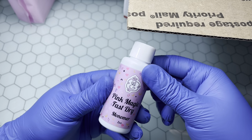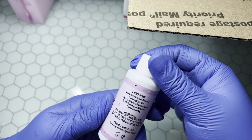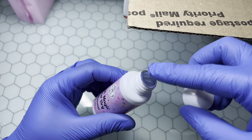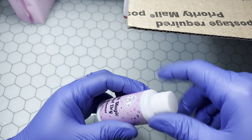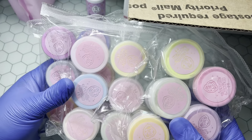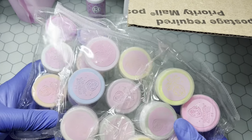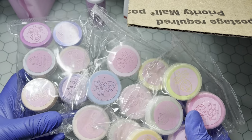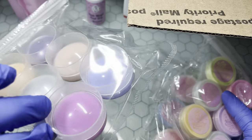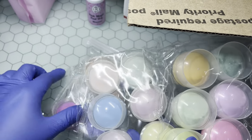So we have Pink Magic Fast Dry Monomer. Contains, okay, so this is EMA. Okay, so it is sealed. So that must mean we have some acrylic somewhere in here. Alright, and I actually pulled out the acrylic. Okay. So we have three packs of acrylic. So I guess I can do a little quick swatch, seeing as how it's not really much inside of these. But here are the colors.